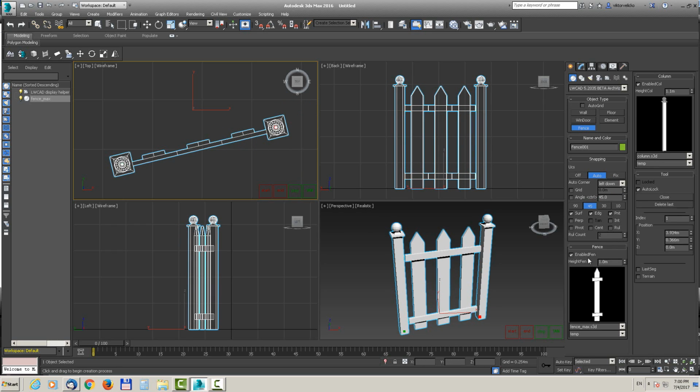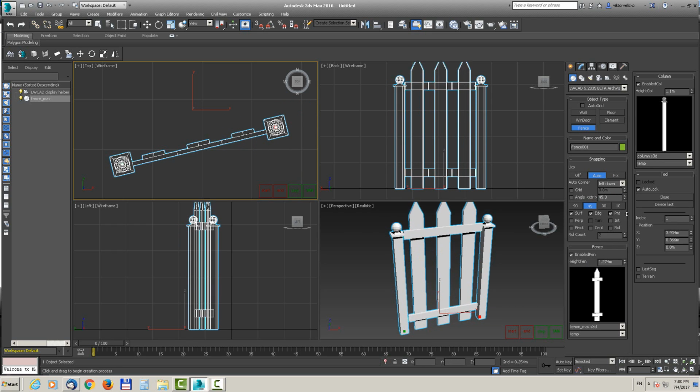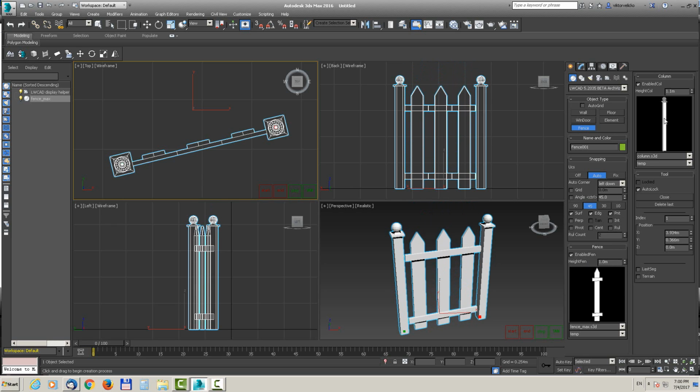And when you change the height of the fence, you can see there is always the scale, full scale. Same for the column. You can see column is scaled and the top part is deformed.